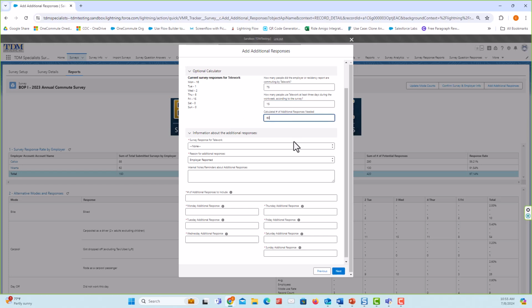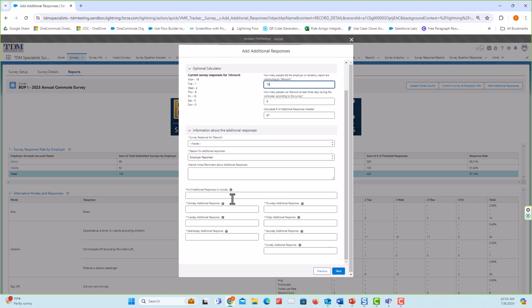And now the number shifts to 60. I'm going to go back to 8. So this will update in real time based on however you're answering the question. This is just meant as an optional calculator. It doesn't mean that it's adding this number of people. It's just giving you an estimate of what to add.